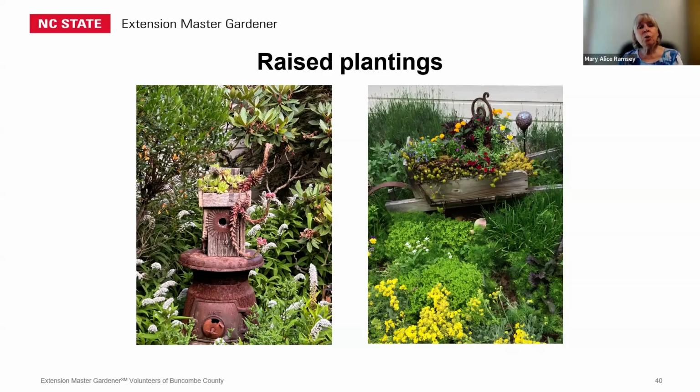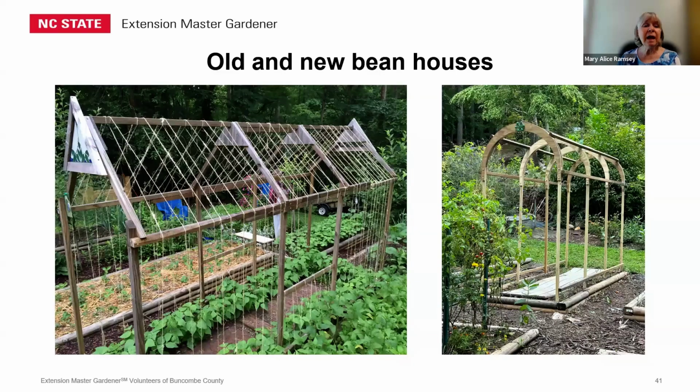On the right, you're seeing a wheelbarrow, which can certainly be a raised bed, and that's in an herb bed. Again, we're looking at a bean house, but you're actually looking at our old and new bean houses, because the one on the left we used for probably 8 or 10 years. You see the beans growing up the sides, and we added little stained glass pieces to the end.